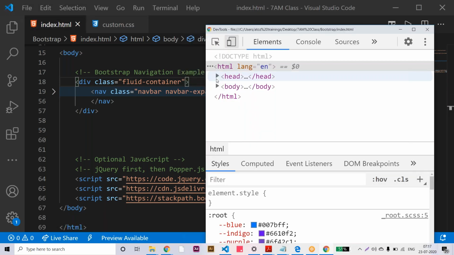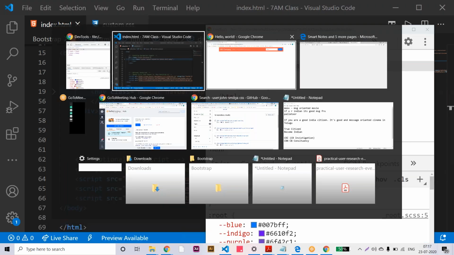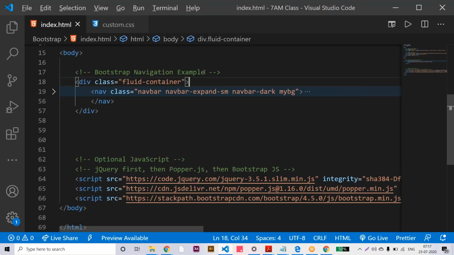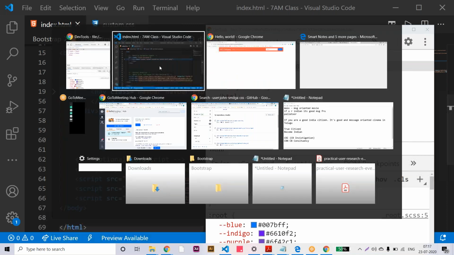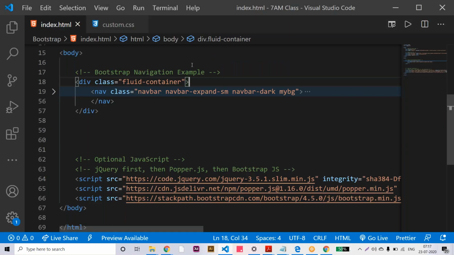Whatever content you have inside the fluid container will expand automatically, using 100% of your screen. So like this you can change your layout anytime by applying just one class: fluid container for the full screen, only container for a fixed layout.